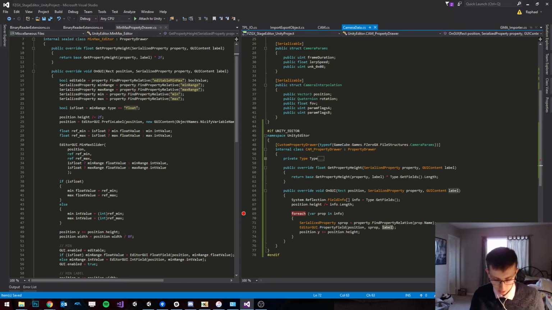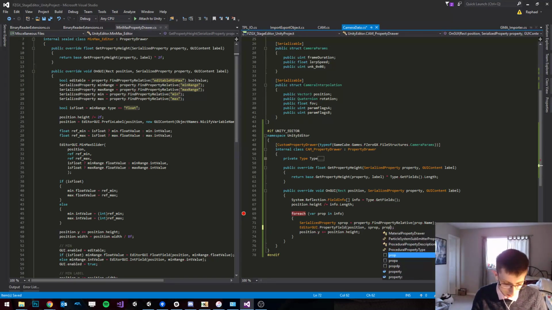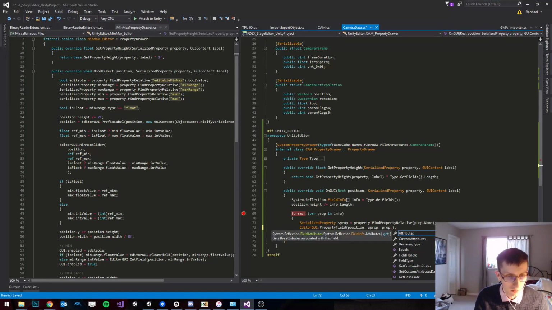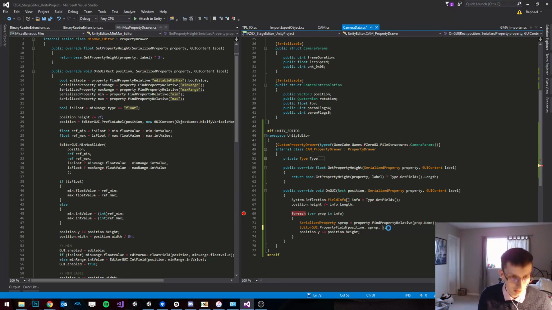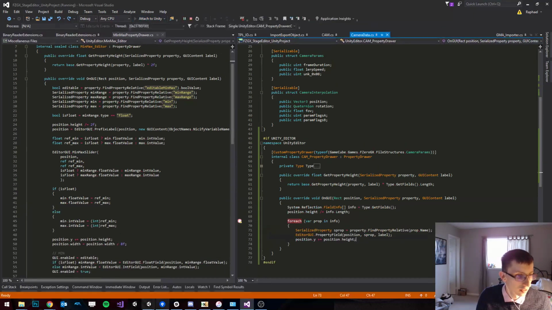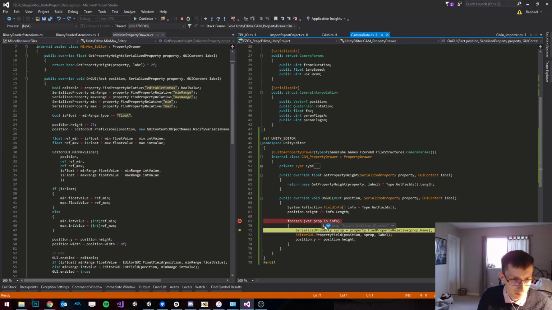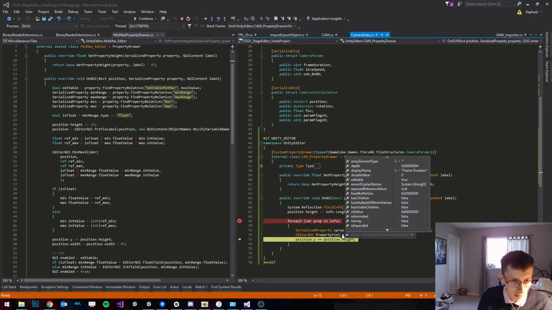No, I want to use prop dot... What was it? So nice when the debugger just showed me what I wanted. So attach to Unity, go to Unity, go back, step. sprop.